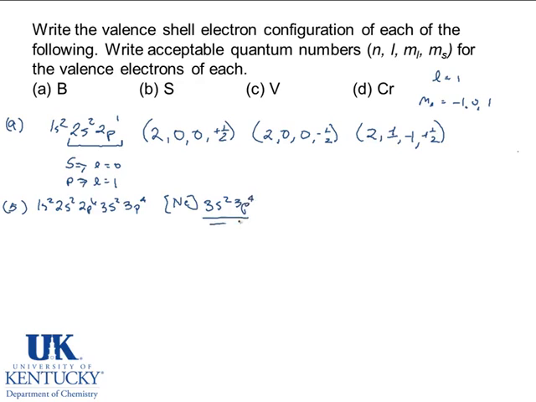This is my valence shell. So if I'm going to write the quantum numbers of the valence shell, it's going to be all 4 of these electrons. Let's do the s electrons first. That would be 3, 0 for the subshell, 0 for the orbital. One spins in a positive direction, and the other one spins in the negative direction. So that takes care of these 2 electrons.